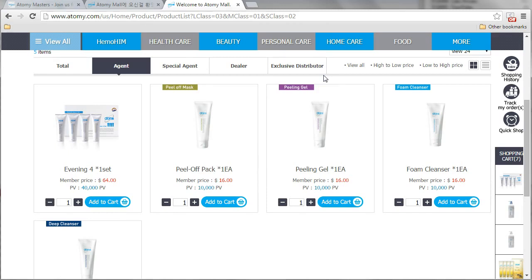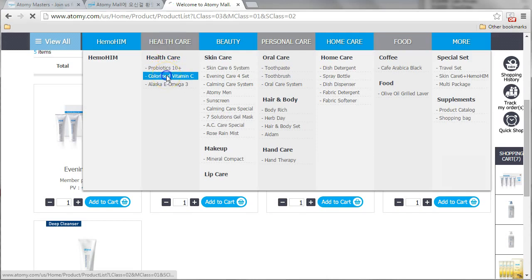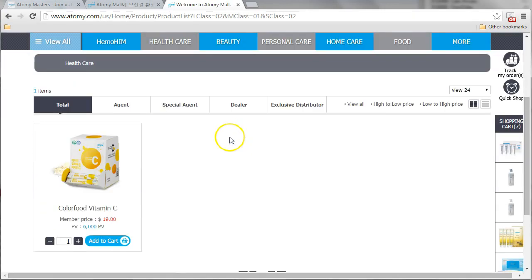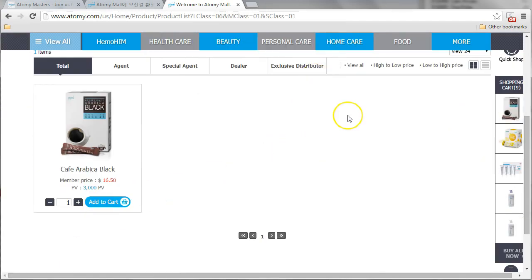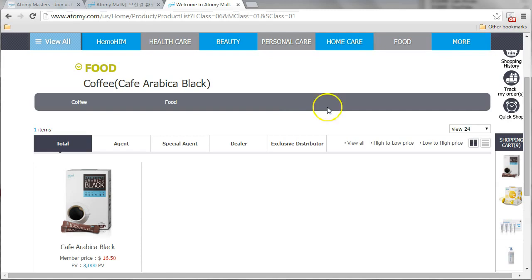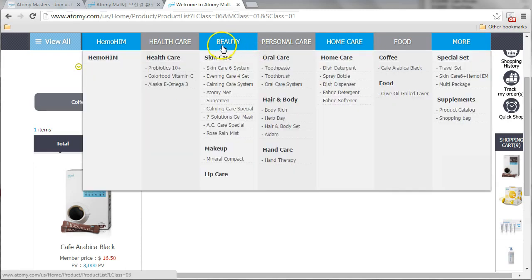Oh, while I'm at it, I'll get the vitamin C and coffee to save on shipping. This vitamin C is a full 90-day supply for only $19. The coffee is only $16.50 for 80 packets, which makes it 21 cents per packet. Wow, there's so many other great products. And this is our first order, and you can see that people can go wild over all these wonderful products. Just wait until you start trying them for yourself and see the results. Okay, we are good for today.